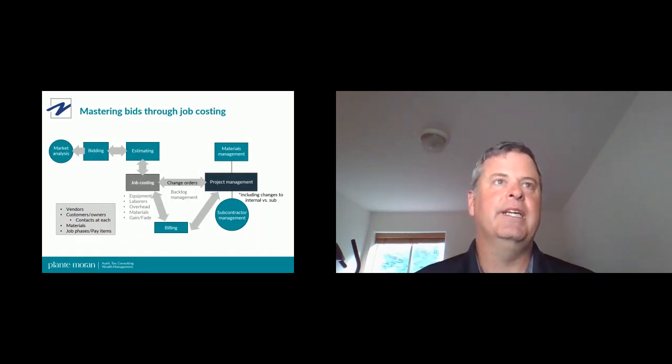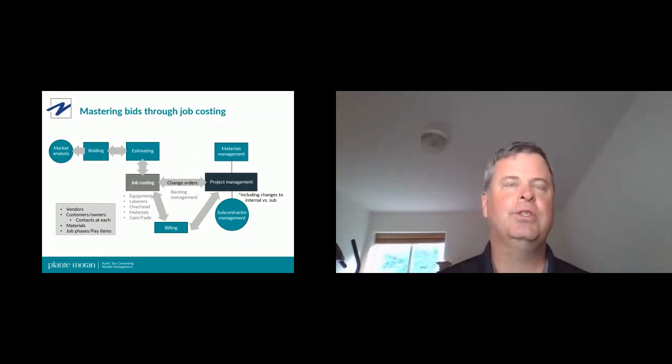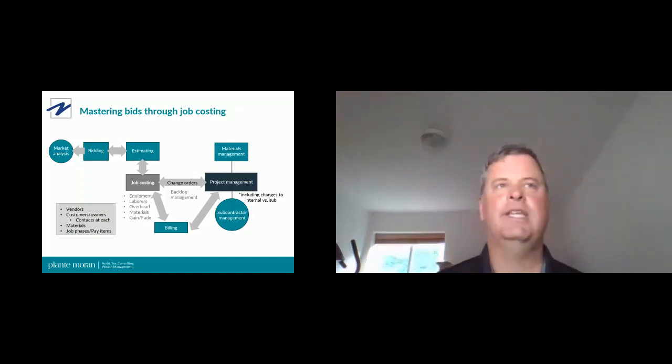So when we talk about data analytics and some of the challenges, let's just use the process of bidding a job through job costing. You might start with a market analysis on which sectors you want to focus on and which jobs you might want to bid on and do business development. Then you have a listing of your bidding opportunities. If you decide to bid, go through the process of estimating. If you win that work, bring that into your job costing system. Then you're managing change orders. Some people manage that in their estimating system. Some people manage it in job costing. If you have a project management system, you might manage it there. That process of making sure that your job cost phases, your pay items on the sales side all stay in sync, including change orders across your estimating, job costing, and project management modules, or even separate systems, maybe even by different vendors.